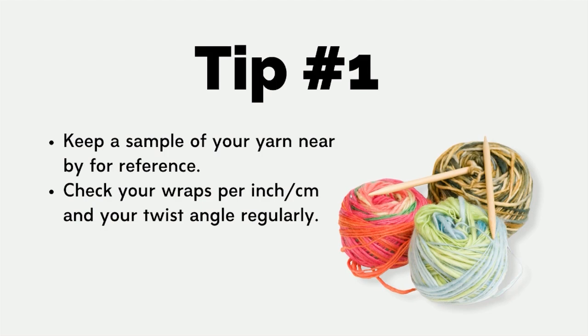I especially want to give you five tips that are going to help you not make the same mistake I did with this big project. Tip number one: keep a sample of the yarn you're spinning. Once you've done your samples and swatched and figured out what you want for your project, tie a little piece of that yarn onto your wheel, e-spinner, or keep it next to your spindles or in your project bag, so you can refer back to it constantly. If you start changing your yarn, that constant referral back to the original will help you notice when things start to change and get it back on track.